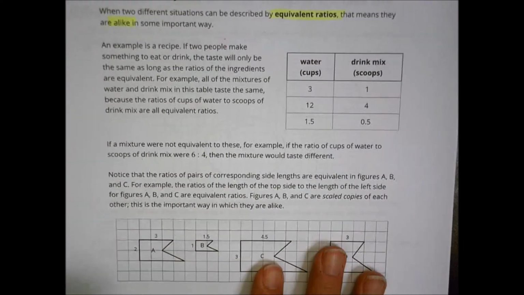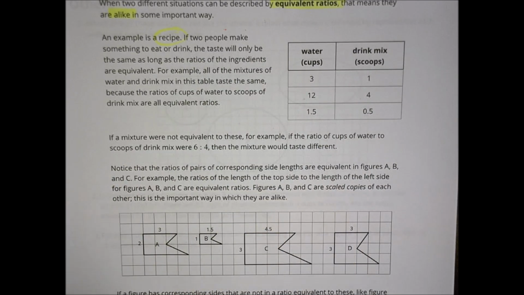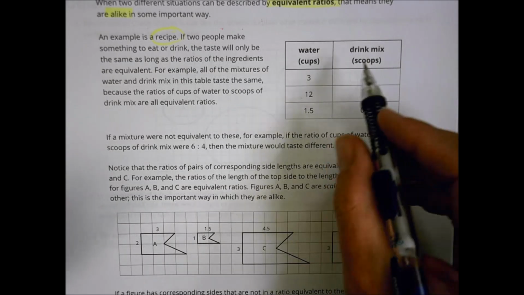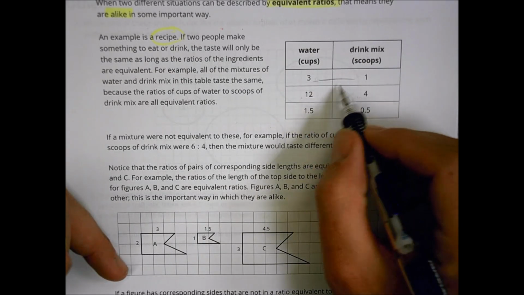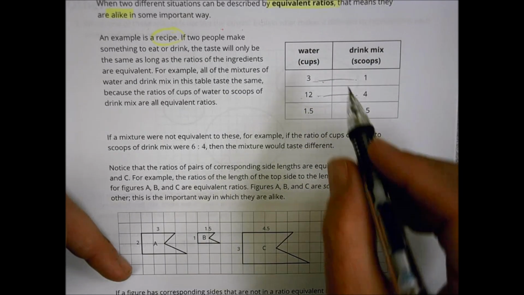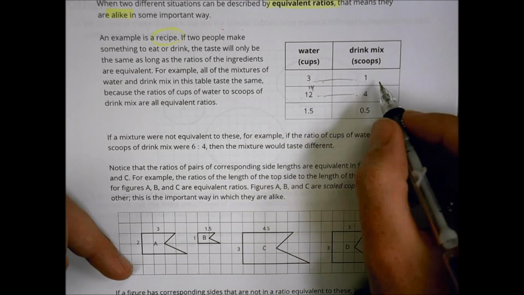This comes up a lot if you're dealing with things like a recipe, because if you make a recipe, you want it to be the same every single time. So if I make it at my house, then I make it at grandma's house, I want to do it the same way. I make the best cookies ever, but if at grandma's house I use a different proportion of sugar or salt or whatever, it's going to change things. The idea being, how can I keep things the same? And so you end up with equivalent fractions and ratios here. A 3 to 1, a 12 to 4. These are all equivalent mixtures because if I'm going to look at 3 to 12, I'm multiplying by 4, and that's the same, and 1 times 4 is still there.